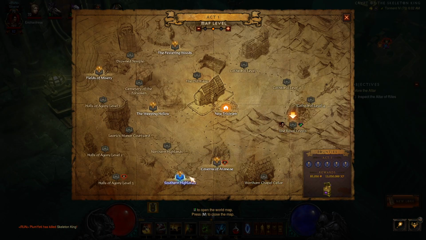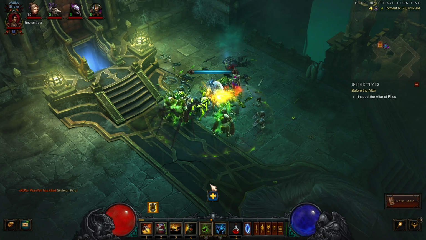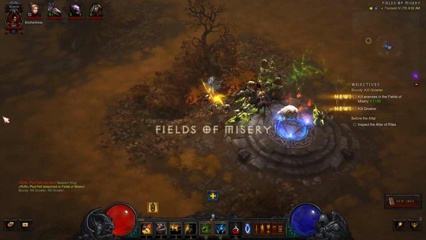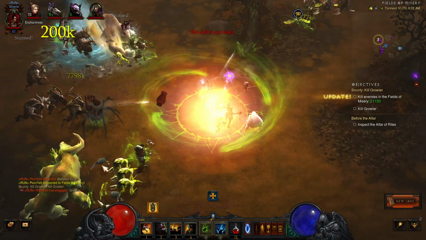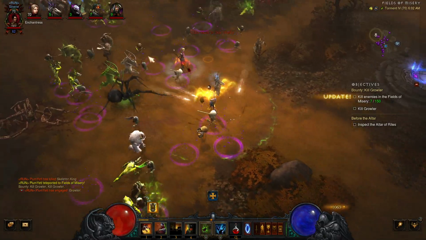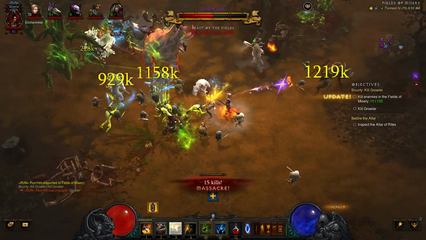All right, so let's do that. We're looking for the key warden, so just look for the key. We'll go through and pick up all the key wardens real quick. And then I'm actually looking for the purple, I believe. We're going to kill this guy over here.